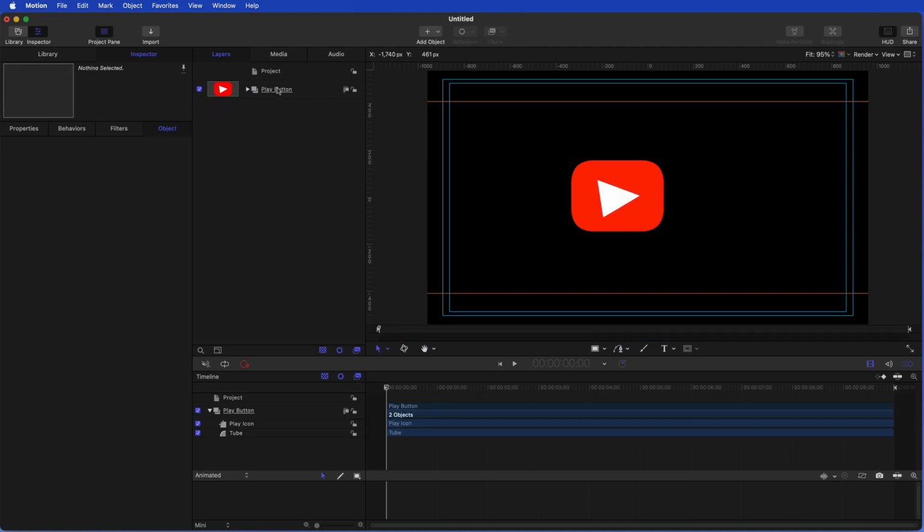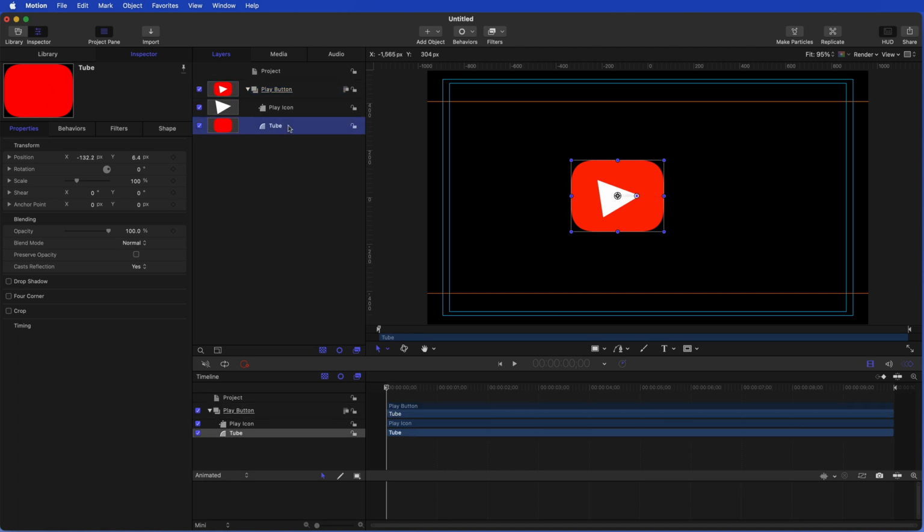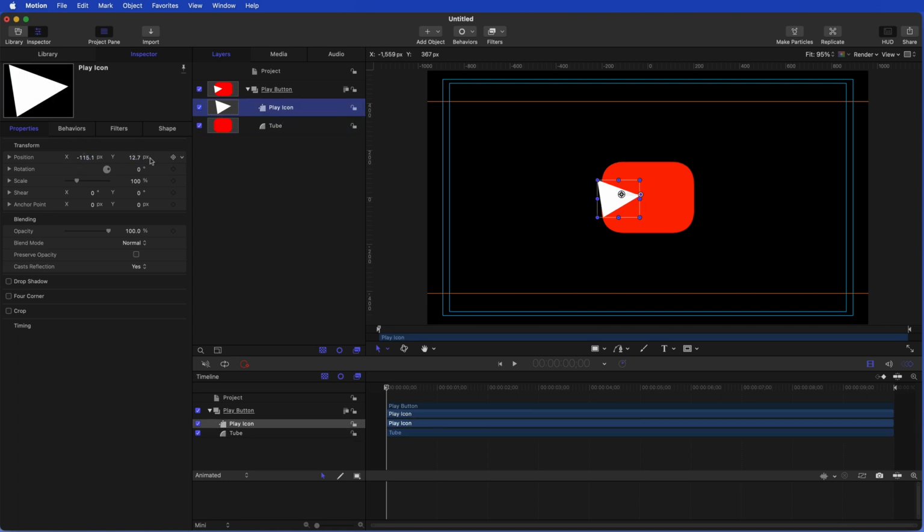And in the property section of this, I can see its status and it's in the middle. You see it's here, the anchor of it. So maybe we want to center all this in there. We can do that. That's the tube, right? If you want to center it, you can click 0, 0 here. Then the tube goes to 0, 0. And then we have the play icon. If you don't want to type all this, you can say reset parameters, and then that goes into the middle.